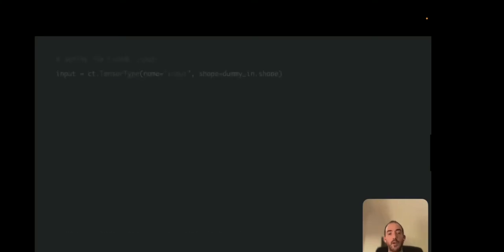Okay. We're then going to create a Coreml input. So bear with me. This is a lot of work initially, but it'll be worth it in just a minute. So we're going to create this tensor type input from Coreml Tools, and the name we're going to call it input, and the shape we're going to take that same dummy input that we used to trace the PyTorch model, and we're going to take the shape from that to tell Coreml Tools what shape the input should be.